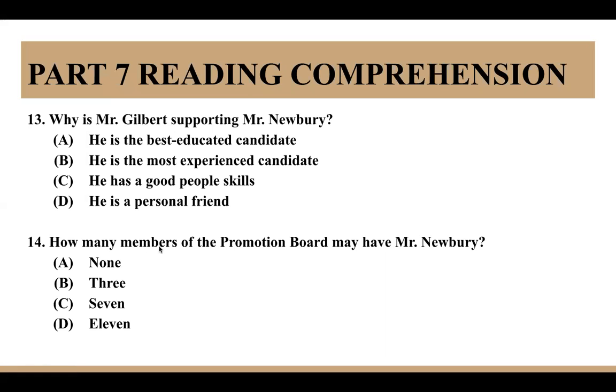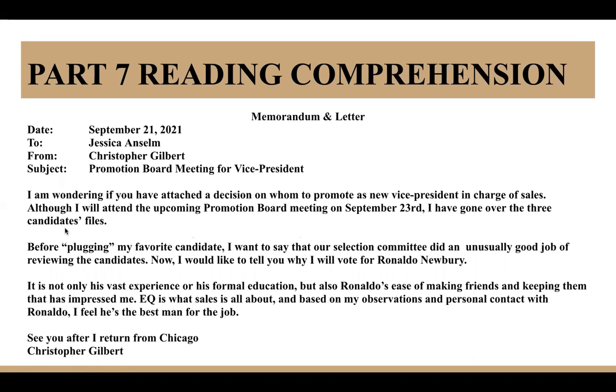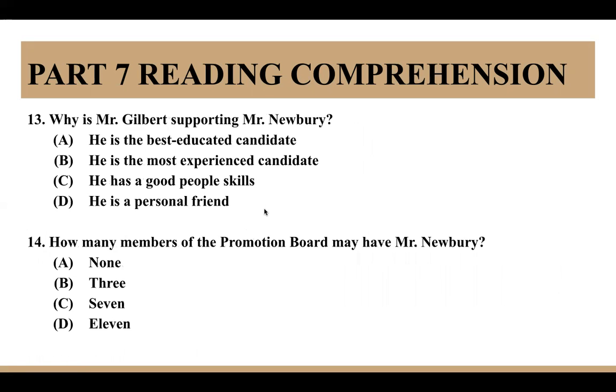And then how many members of promotion board have gone over Mr. Newberry? None, 3, 7, or 11. Let me check again. How many of them have gone through, gone over 3 candidates. Is that right? So 3 would be the key answer here. None, 3, 7, 11. Type B for me, please.